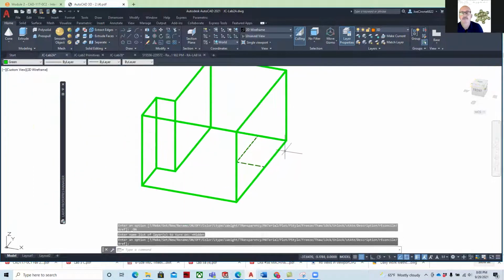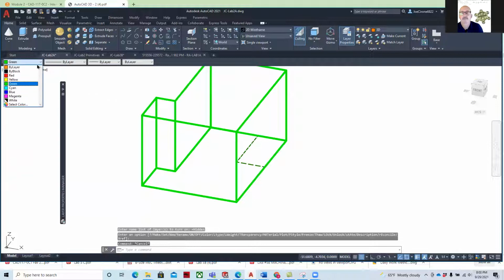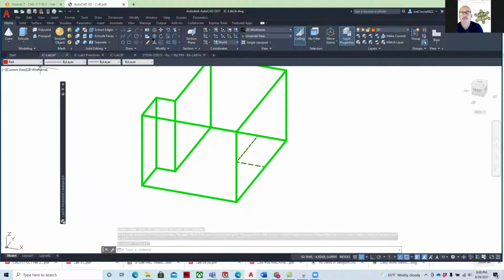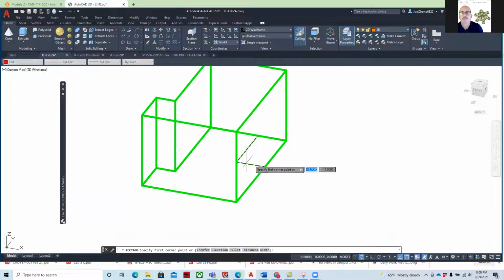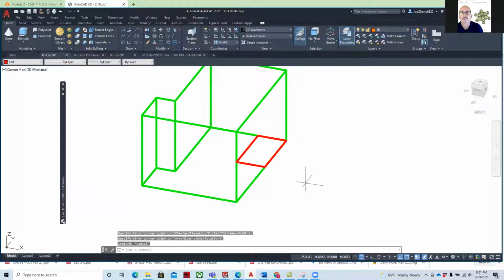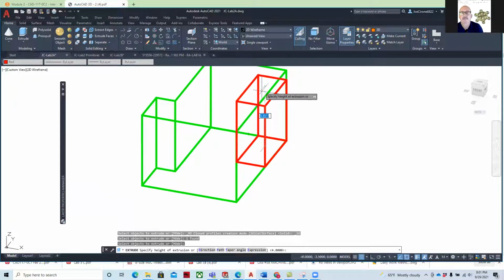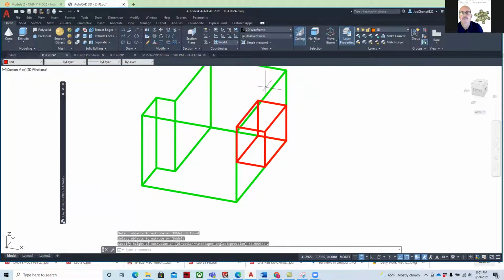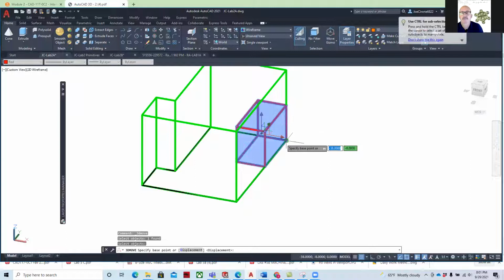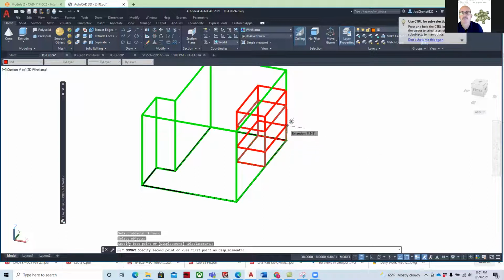And to create this shape, let's go with a different color so we can see it. We're going to create a rectangle. And we're just going to sketch right on this surface here, this rectangle like that. And then we can extrude it the proper amount, which is going to be 2 units. Extrude it, select it, bring it up 2 units in the Z-axis. And then we can 3D move it 1 unit up from this point.